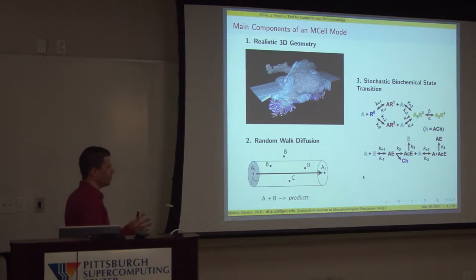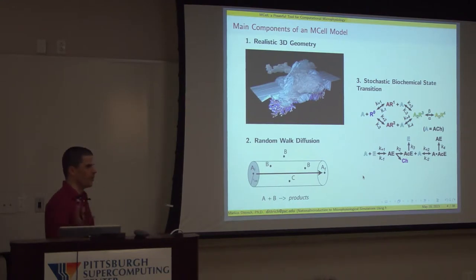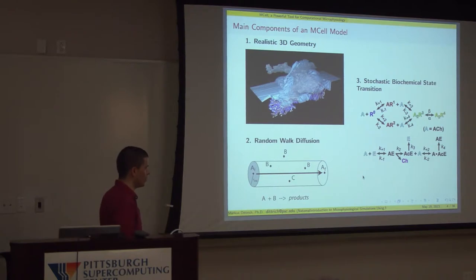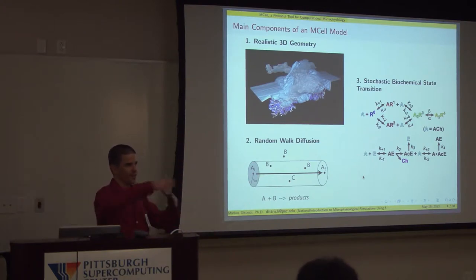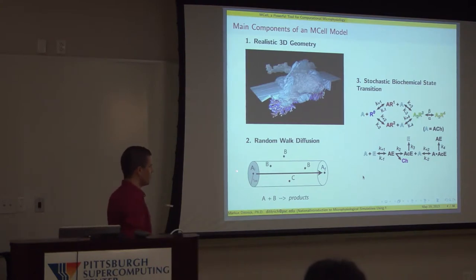So it's a little bit different from some other Monte Carlo reaction diffusion algorithms in that we do ray tracing in M-cell. I'm going to talk more about this tomorrow, so I don't want to belabor it. One way to move particle A to its final location is you just take it and move it, and then you look around and see, is there anything I can react with? This is not what M-cell does. M-cell actually ray traces from its initial to its final location and discovers particles as it goes.